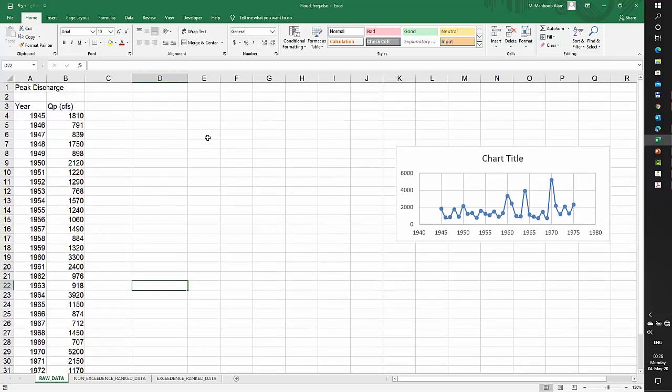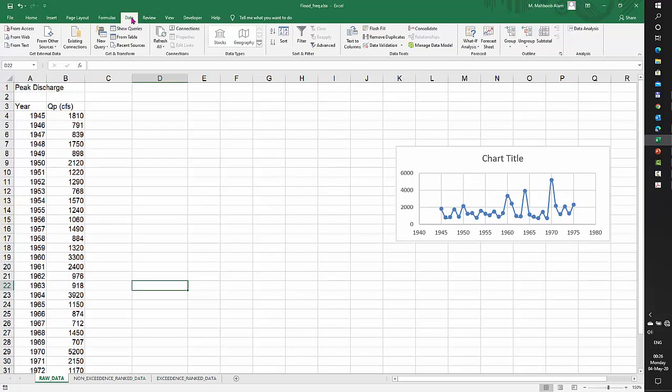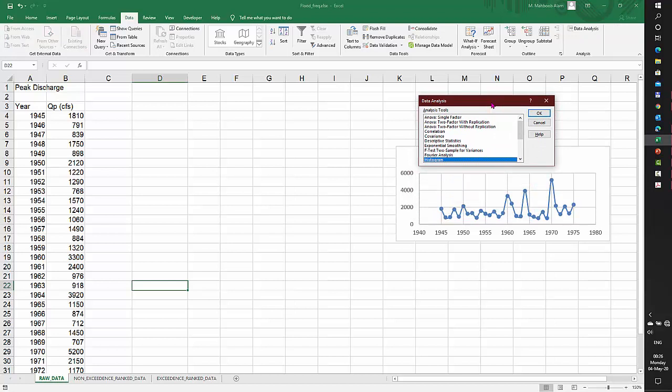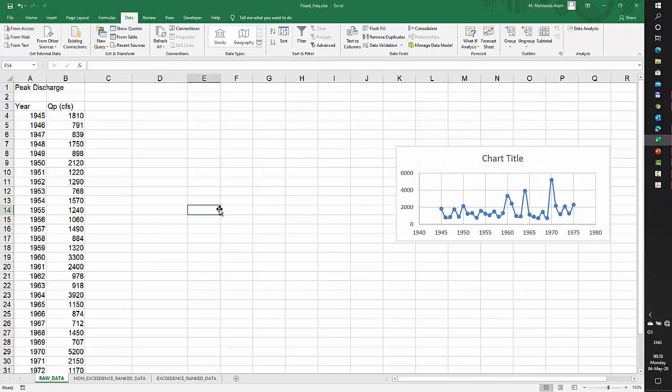The simple way of doing it would be that we go to the data tab in the Excel sheet, and then we go to the data analysis add-in, which is usually available in Excel, and then there are different tools that are available to you, and currently we are interested only in the histogram, so we just select histogram here, and we select OK. But before that I have to insert certain values.